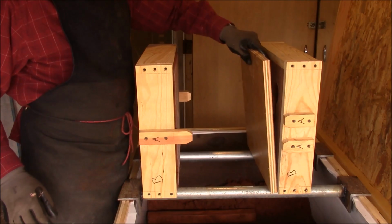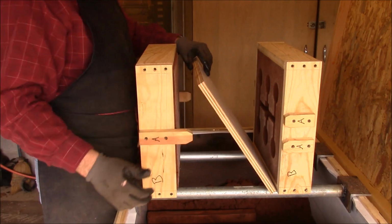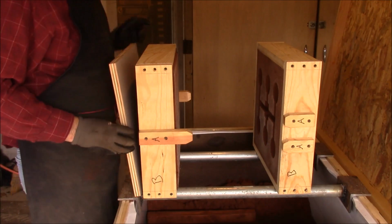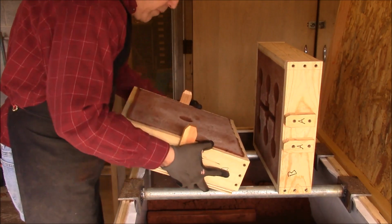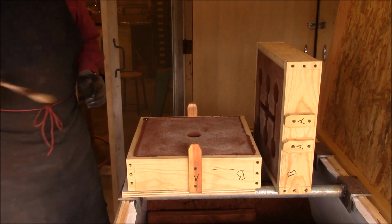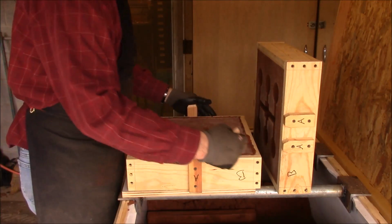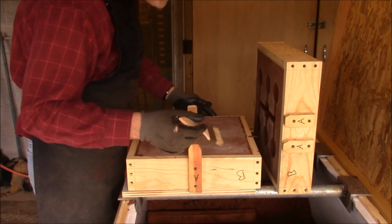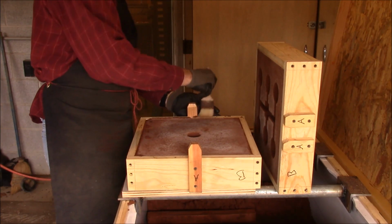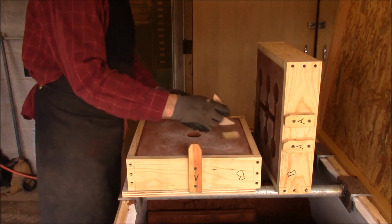Okay, so what I did was I set this on here like this, and then I turned it up and thumped it, and it kind of fell back into the flask in here. I'm probably going to way too much trouble to try to salvage this pattern, but now I'm going to do the same thing with this one. And see, that one fell back down in there. Now I've got to clean up these edges. And these edges, I'm thinking, don't really matter because, ooh, pushing that back into my mold over there. These edges I don't think really matter because there's not going to be any aluminum over here. I just got to make sure that there's nothing here that's going to keep the pattern too far apart.